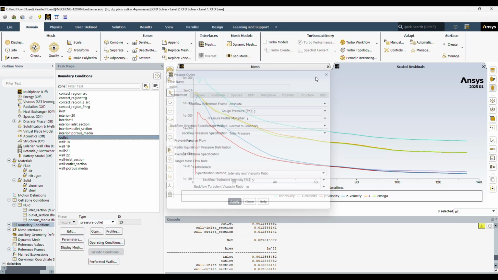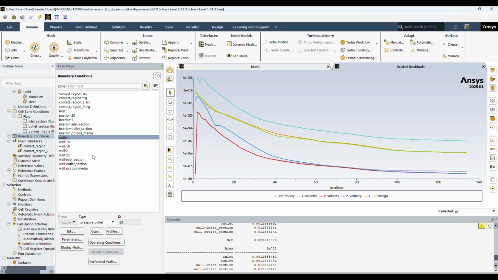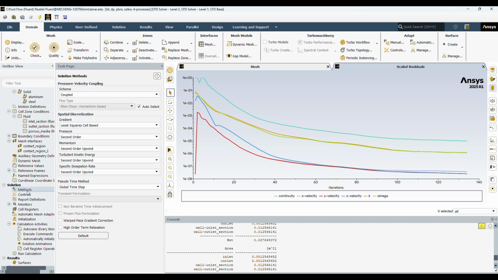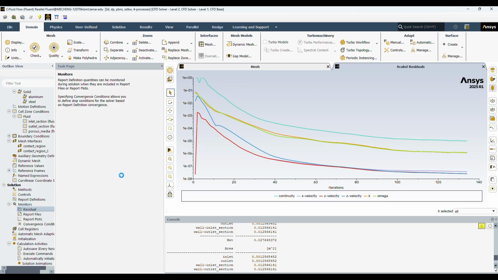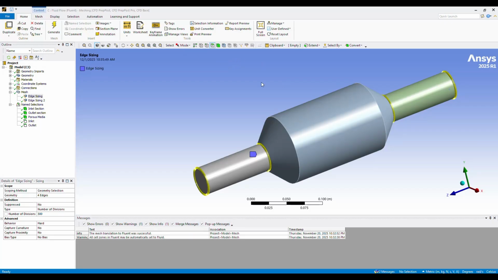So checking the cell zone conditions, inlet, outlet sections, and the porous media. Here all the sections should have the components that are entering should be fluid, that is nitrogen. So this is the boundary condition for mine, that is the inlet. So velocity inlet, I have taken the velocity inlet as 20 meter per second, and intensity and viscosity ratio of the turbulence, and the outlet as the same as the inlet, but not the velocity, but I'm here taking the intensity and viscosity ratio as the same.